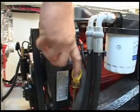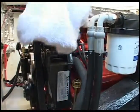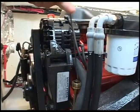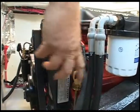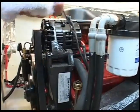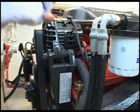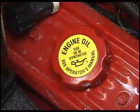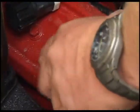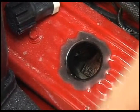To check the oil level, remove the dipstick. Wipe it off, put it back in, pull it back out, and check that the oil level is at the correct mark on the dipstick. Be sure to reinsert the dipstick firmly when you are done. If you find you need to add oil, here is where you fill it.